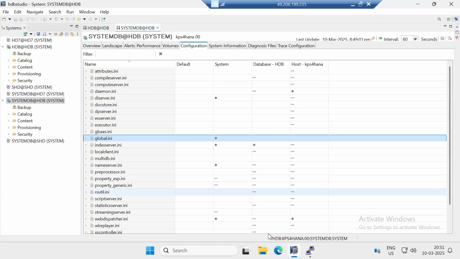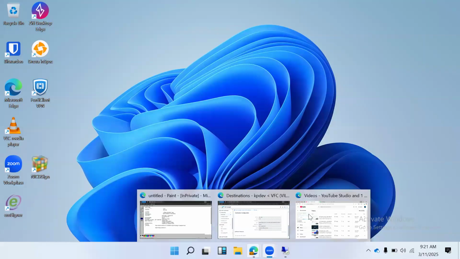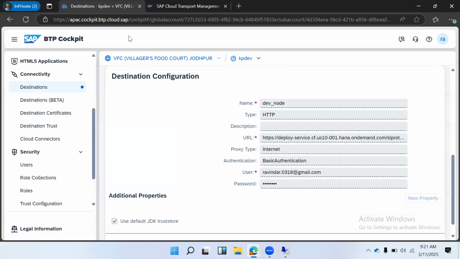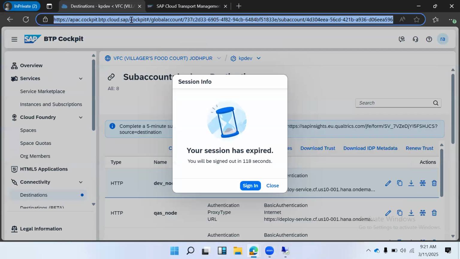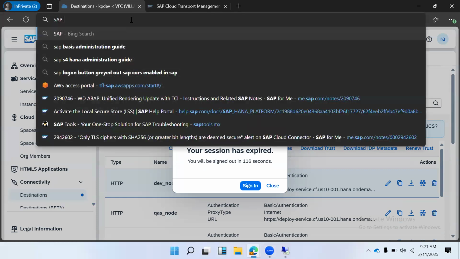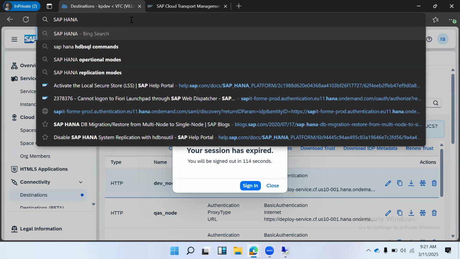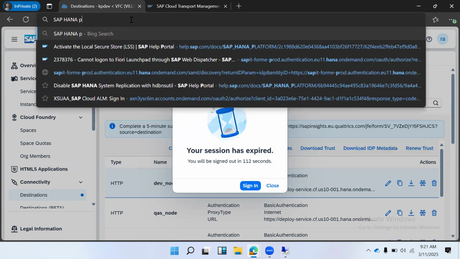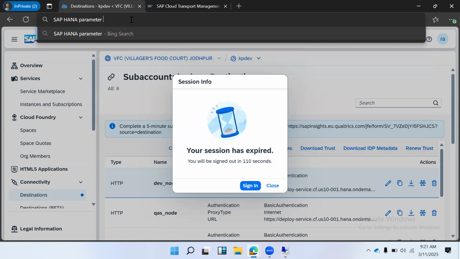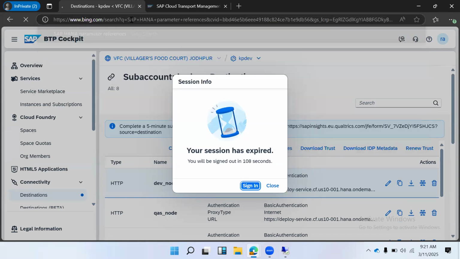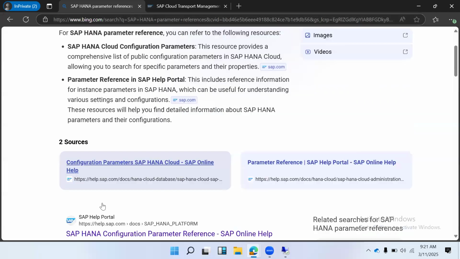So there is a SAP standard note, a help.com from SAP. To change SAP HANA parameters, the references are there on help.com.